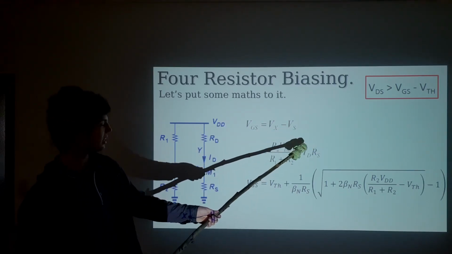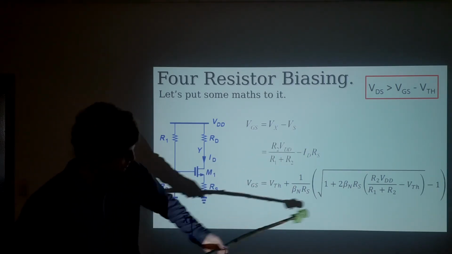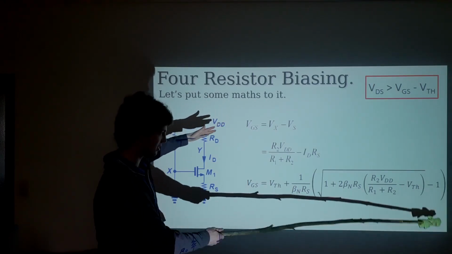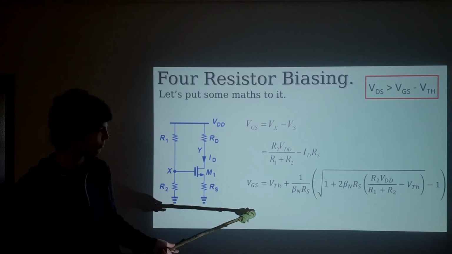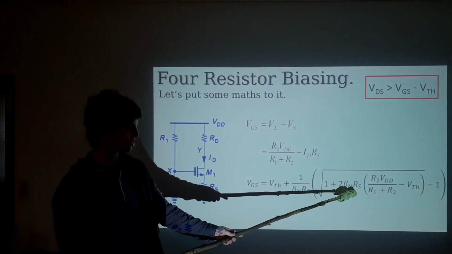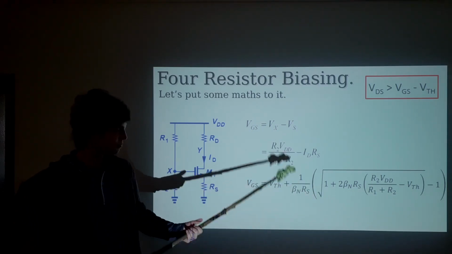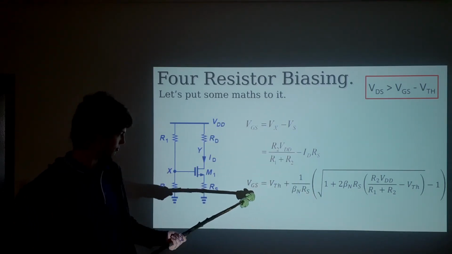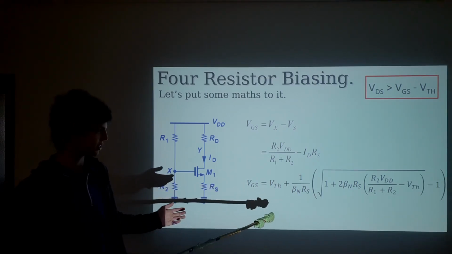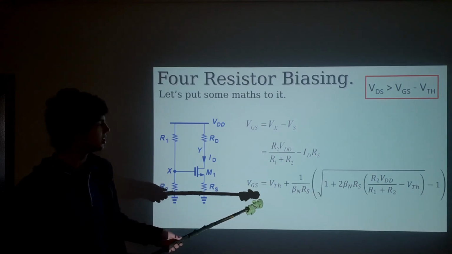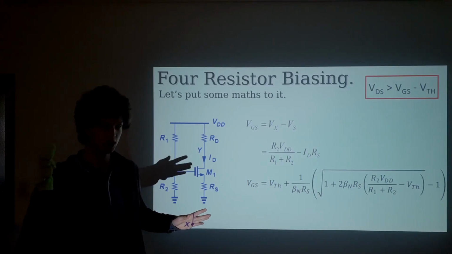Now, if we substitute in some of these terms and some of the current terms, do a whole lot of algebra, it spits out that thing. Lo and behold, it's disgusting, but it's there. You don't need to know how to derive it, just put it on your formula sheet. Again, we've wrapped up a bunch of the constants in a beta n. We've got the threshold. Here's our voltage divider. Yeah, this is the expression for 4 resistor biasing. This is basically the one you're going to need to use to check that this thing is in saturation mode, which is going to be a very important thing to check down the line.